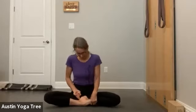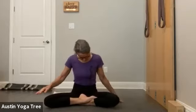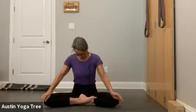Now you're picking your toes up, keeping, I'll call that the ankle plate, the outer ankle plate, side by side to the corresponding inner ankle plate. And I'm tucking the toes in between the calf and the thigh. Keep the knees nice and wide. Reach your hands out. You can do this Jnana Mudra if you'd like.